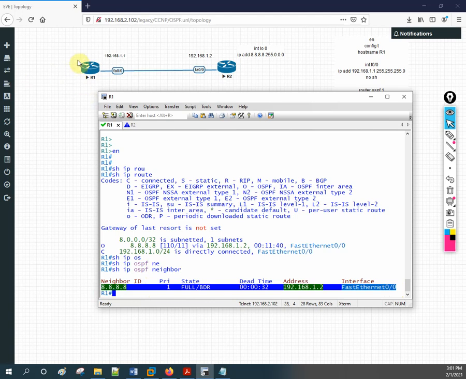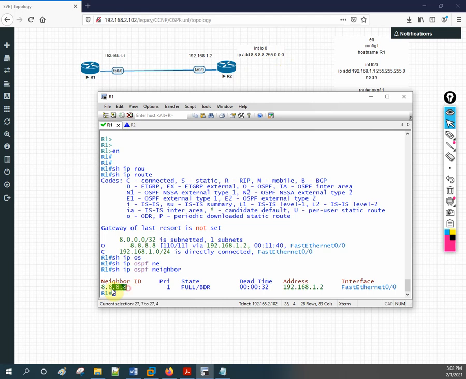I am checking in the router R1. R1 is saying we have only one neighbor, that is neighbor ID. Neighbor ID means router ID. Just now in our previous class, we checked the router ID. Here we did not configure it manually. Automatically this router took a router ID. We have the logical interface, that is loopback 0, so we have the router ID as 8.8.8.8. So the router took this one as the router ID.